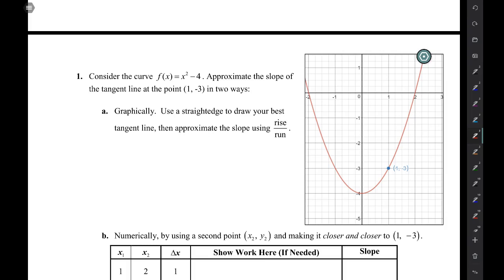Okay, so you guys go ahead and give it a try based on what we did in that first page. Try to draw a tangent line at this point, (1, -3). Try to use a straight edge if you can, and then approximate the slope. Will you guys maybe get slightly different answers on this? Yeah, you and the person next to you probably aren't going to draw exactly identical tangent lines. It's possible, but I want you to do that and then talk with someone next to you and see if you're getting at least roughly similar slopes.